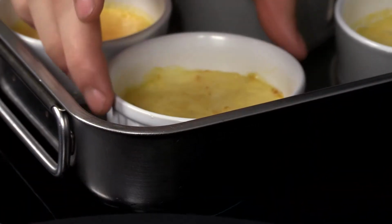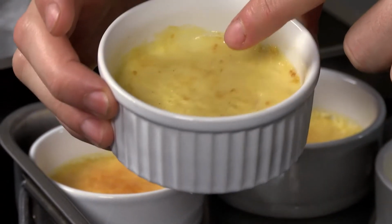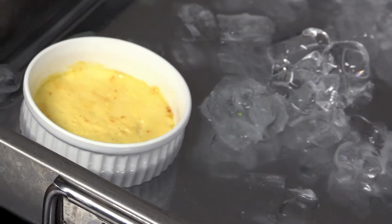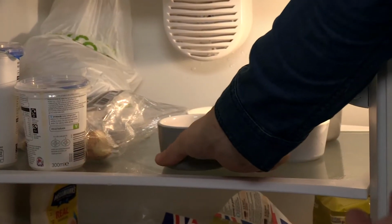After about an hour to an hour and 15, remove them from the oven and give them a little shake. They should just wobble in the centre. That's when you know they're going to set perfectly. I'm going to transfer these to some iced water to chill them down quickly before placing them into the fridge for a couple of hours to set.